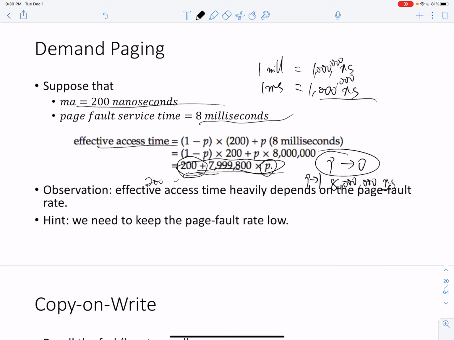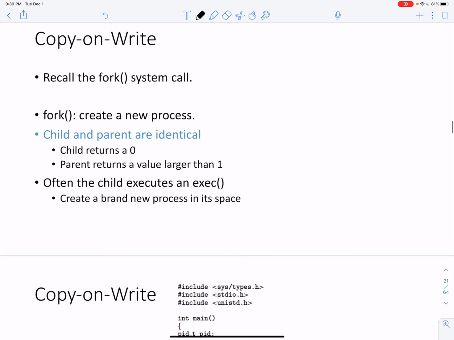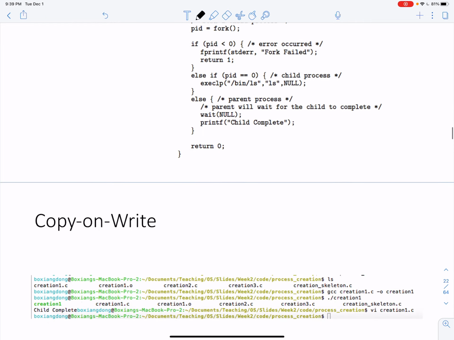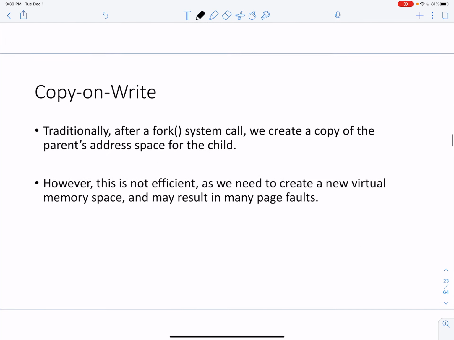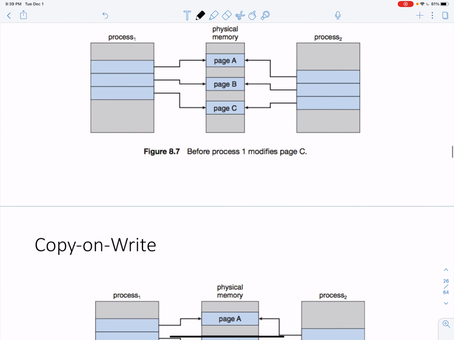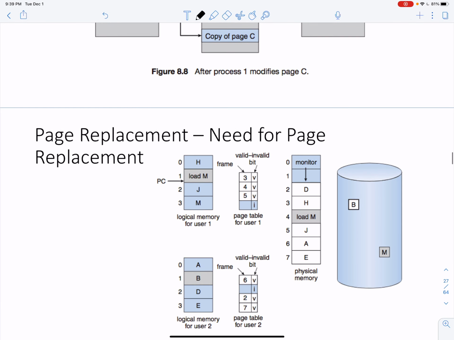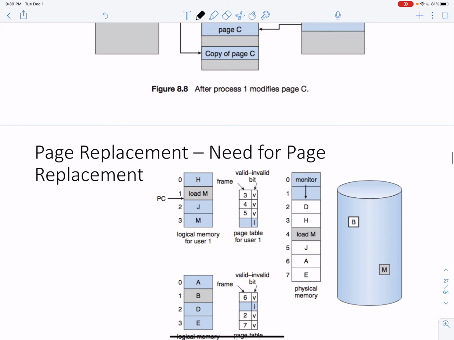That's why we want the page fault rate, the probability of a page fault, to be as small as possible, as close to 0 as possible. And to do that, we need a good paging algorithm. So for now we need a very good page replacement algorithm.